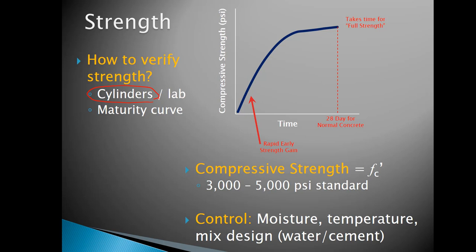It's pretty standard just to take some samples, create some cylinders right there on the job site, take them back to a lab, and cure them for however many days you're testing. 28 days is sort of the standard in the industry that's written in the specs. But sometimes you'll test one earlier, at 7 days or 14 days, and see where your strength is early on.